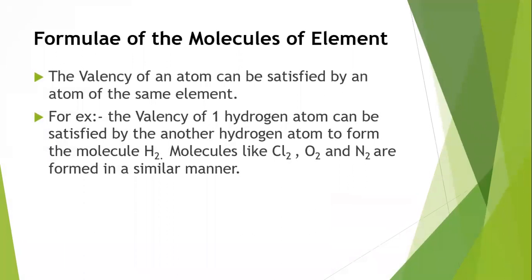Now formulae of the molecule of elements. The valency of an atom can be satisfied by an atom of the same element. For example, the valency of one hydrogen atom can be satisfied by another hydrogen atom to form the molecule H2. Molecules like Cl2, O2, and N2 are formed in a similar manner.